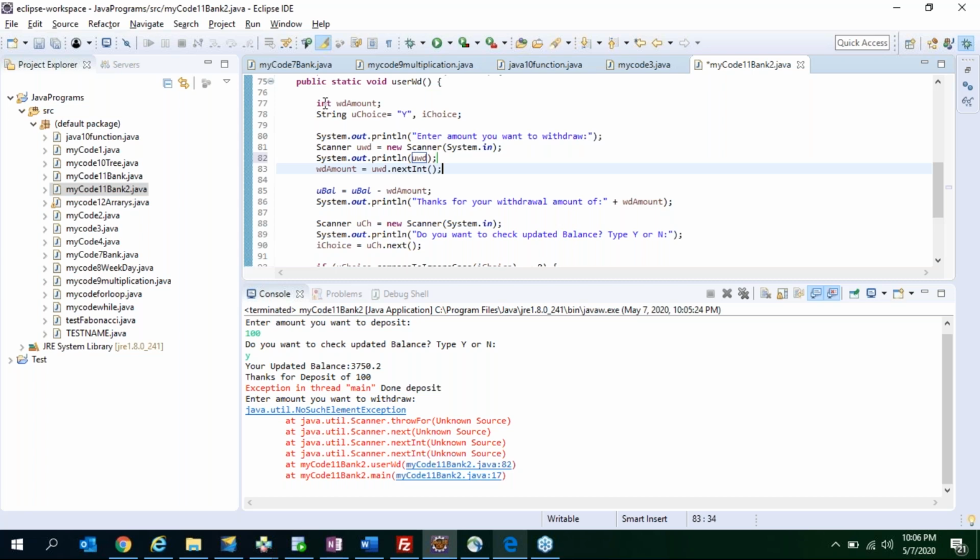Line 75. Okay, next, and then you're putting it in here. We need to convert this into integer for sure. There's an issue with this UWD dot next int.